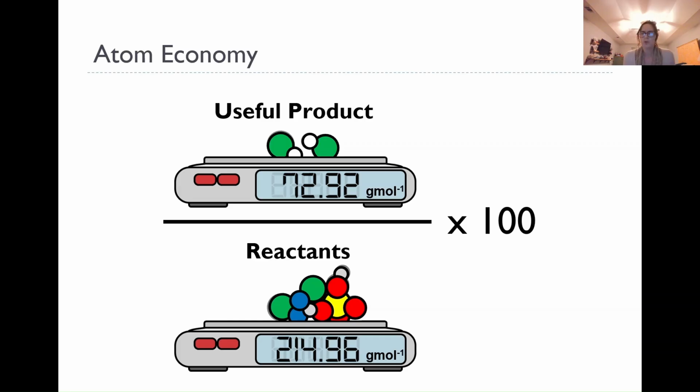So quite a large portion of your reaction will be substances that aren't of interest to you, in this case, sodium sulfate. So in order to get around this, you can either use a different type of reaction, or maybe you can utilize those byproducts for something else. But this kind of tells you, economically speaking, how efficient your reaction will be.